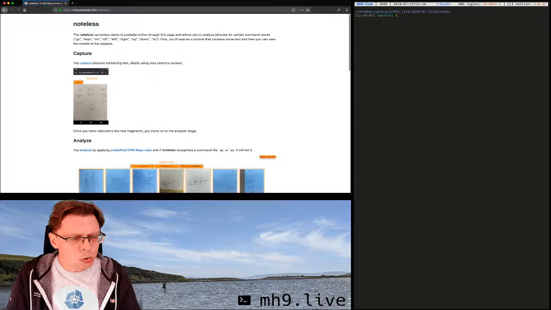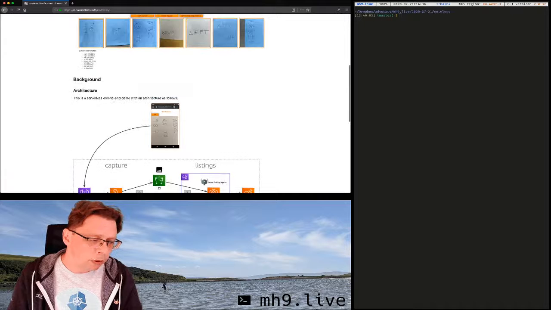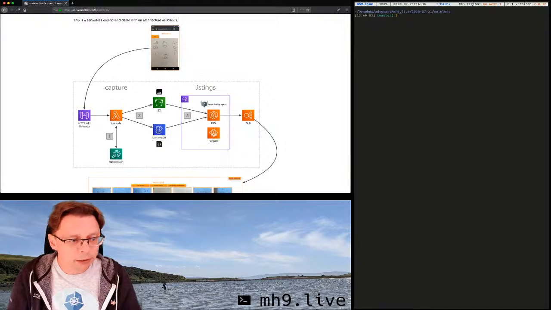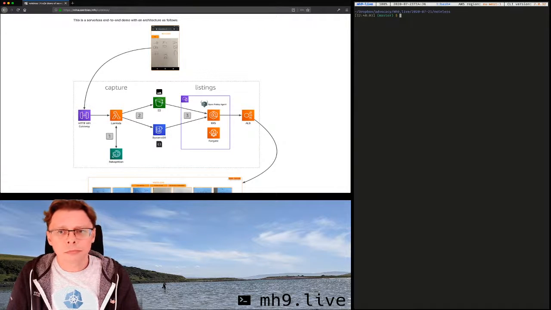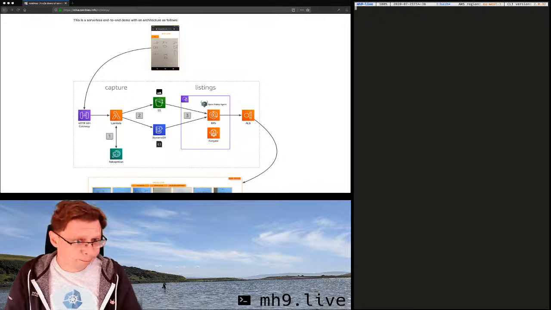And Nodeless, what Nodeless really does is put that together to essentially show off how you can build an application end to end, entirely serverless. And I've cloned it here locally so we can have a look at the components here.